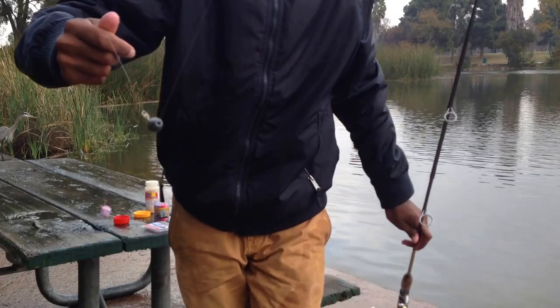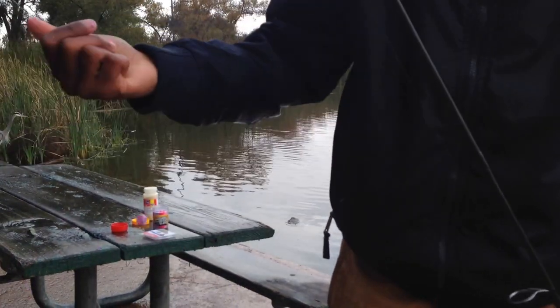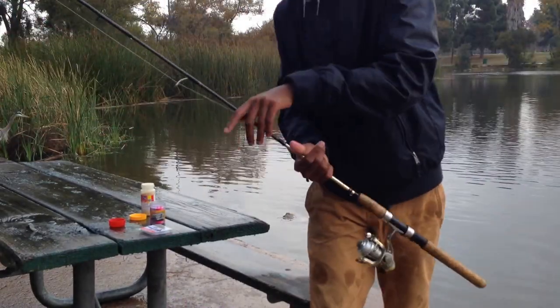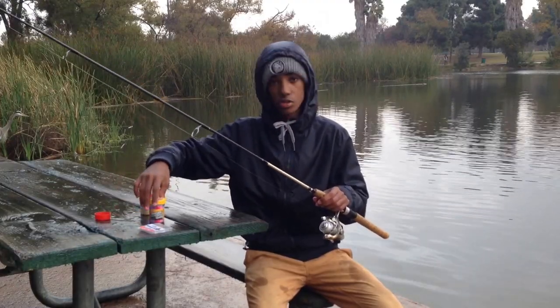We're using a half ounce slider weight, swivel, and about 18 inches of 4 pound fluorocarbon leader leading down to the size 16 treble coated with the garlic powder bait. Alright, so that's what we're using to catch them, and I'll get back to you as soon as we get some.